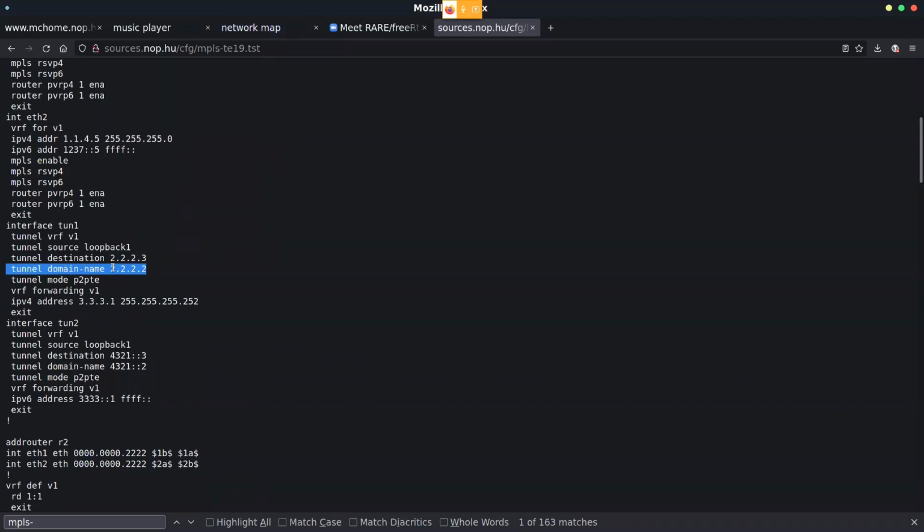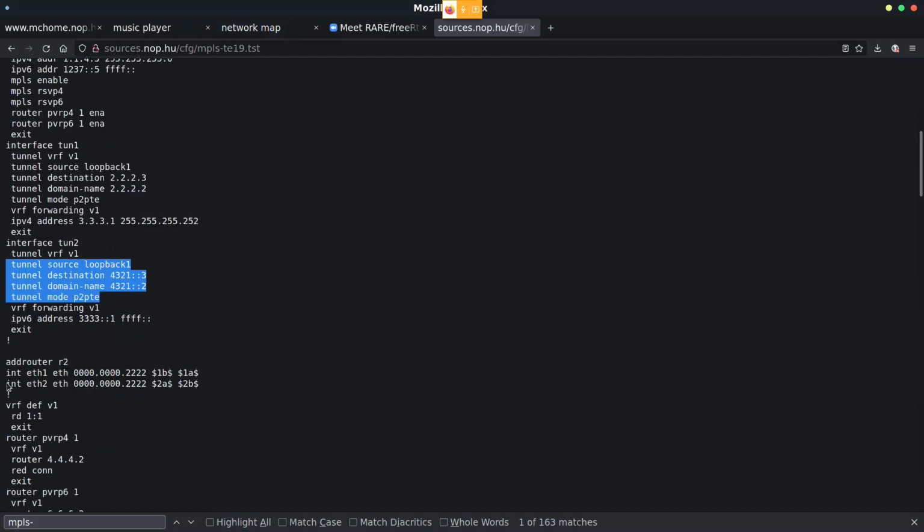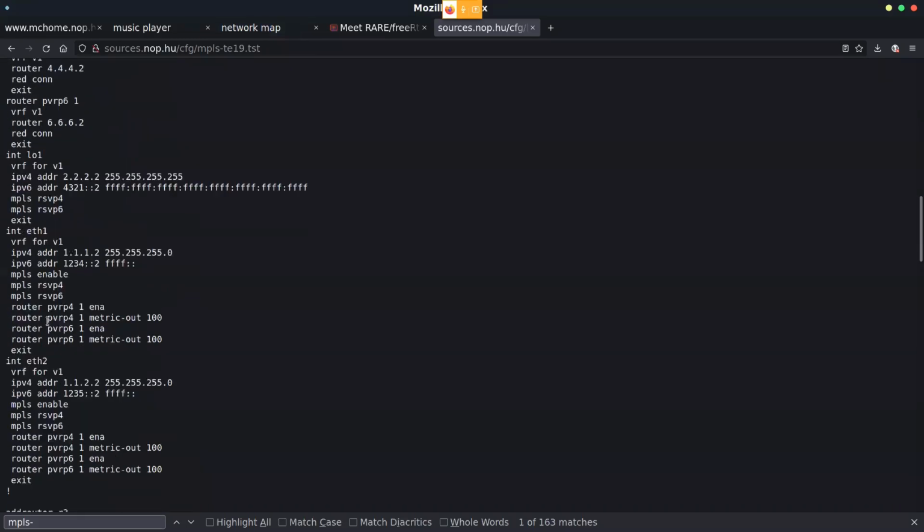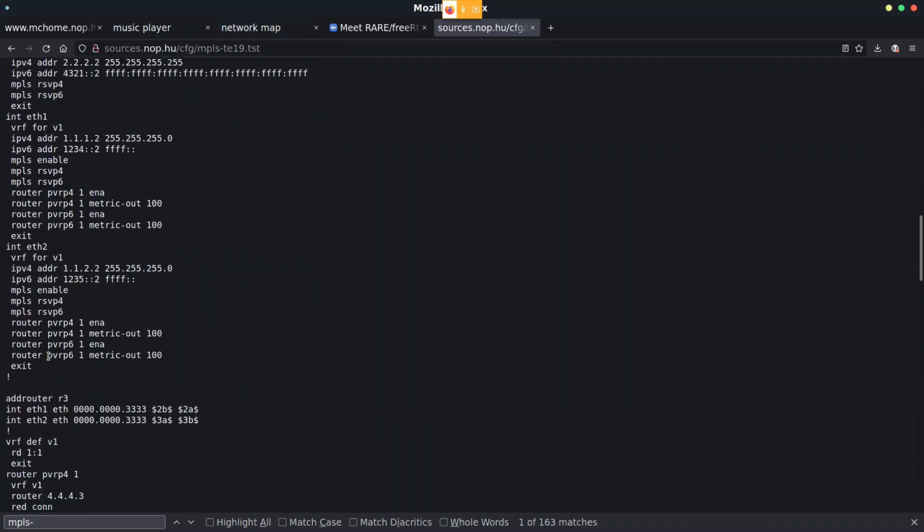It is the explicit path that you compile to the tunnel. And then the tunnel mode is point-to-point traffic engineering and some address on it. And the same is tested for IPv6. And then we have R2, where we have the routing between Ethernet 1 and Ethernet 2, and RSVP enabled and MPLS enabled, but not too much about tunnels.